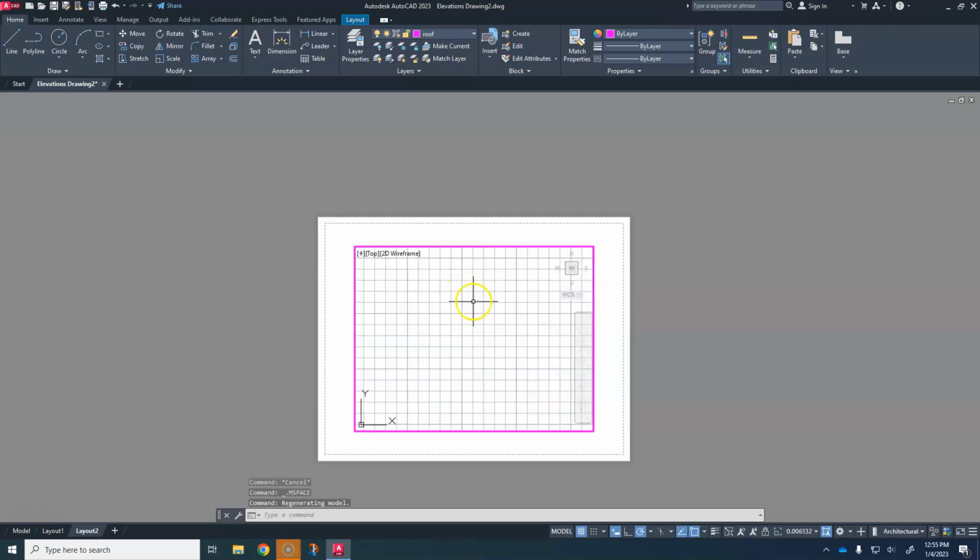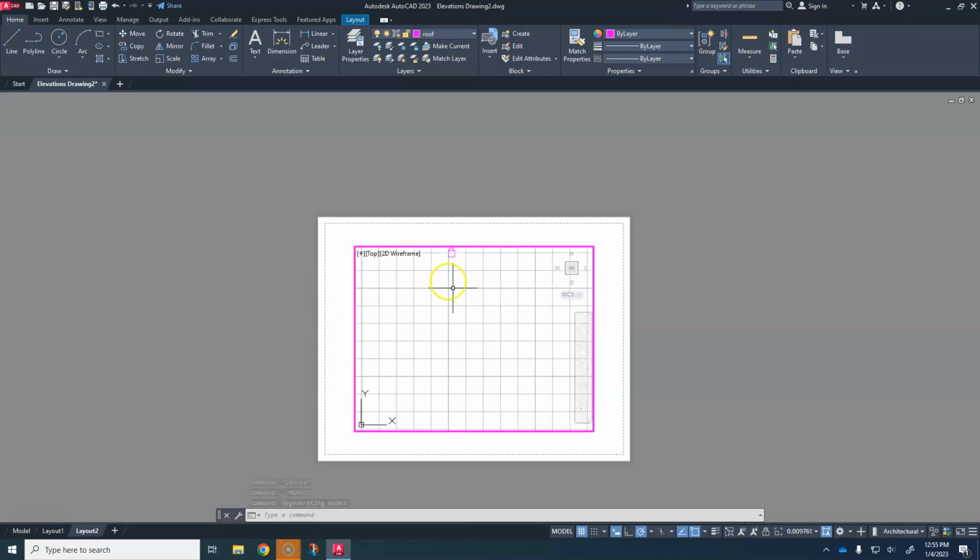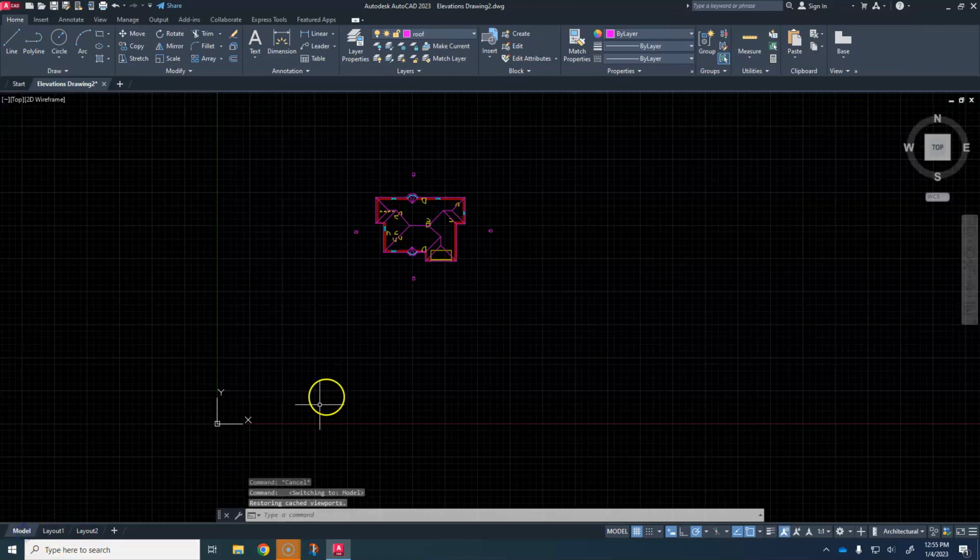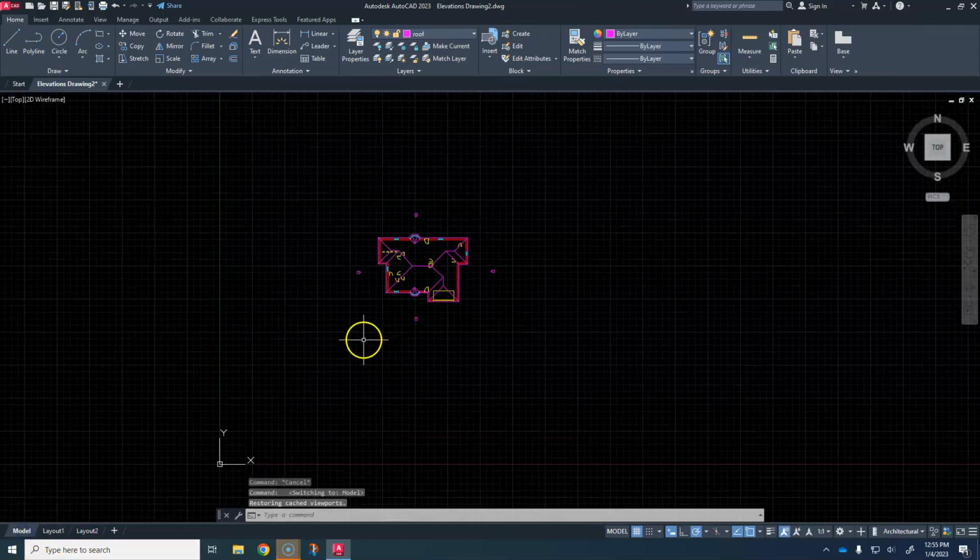So right about here is where I'm going to draw that elevation. So I would zoom that into this particular layout. Okay, that's how that works. And that's why we draw on AutoCAD, we draw everything that we can right there on that main page. Okay, but anyway, that was just for information. That wasn't anything you have to do.